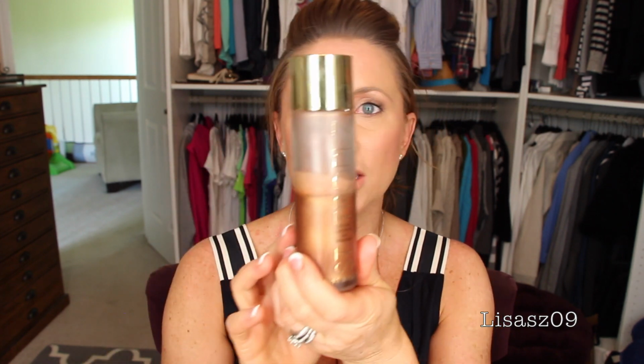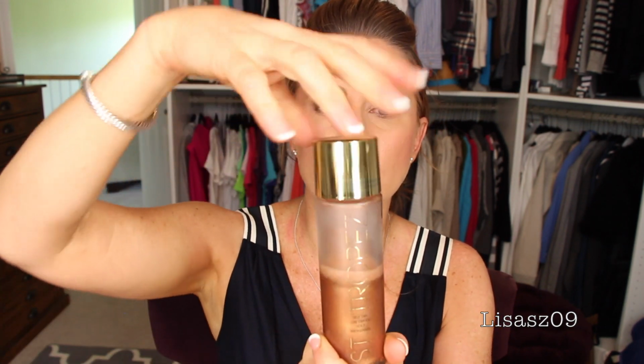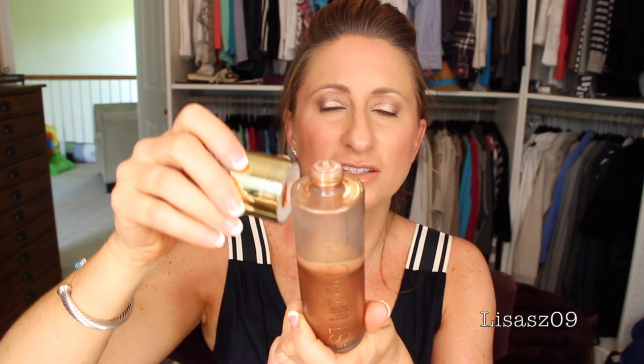Packaging, I think this is nice. I think they did a nice job. It's a nice glass bottle. It has a nice top. The dispenser is easy. It doesn't pour too much out. I think it does a good job. So packaging is nice, except it's going to suck to travel with glass. But, you know, that's nice to have. You're paying a lot for it, so why not? So packaging is a good 4 out of 5.